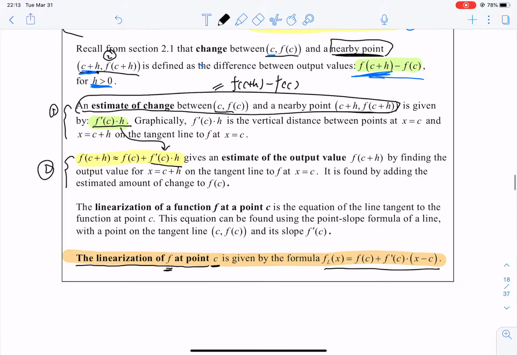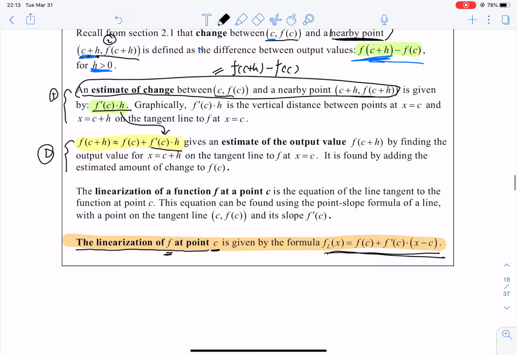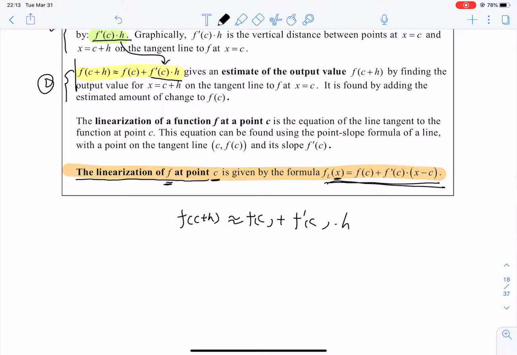So you can see here, what's the difference between this formula and the formula we are given here. Let's rewrite this formula. f of c plus h is f of c plus f prime of c multiplied by h. Now let's say this term c plus h is x. Then the first term is f of c, we don't have h, so we don't have to change it. And the second part is the same.